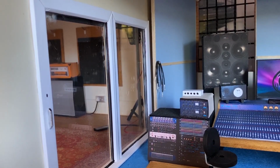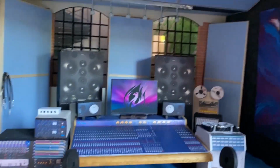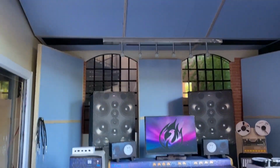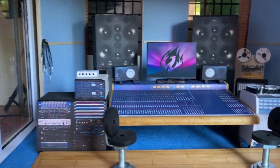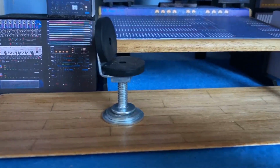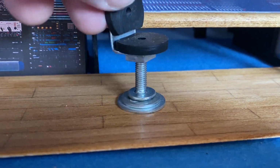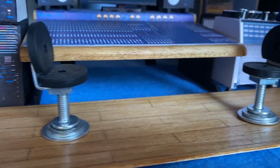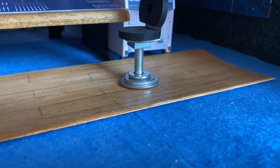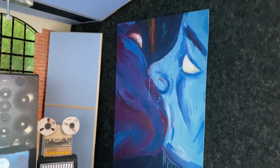Okay, so onto the control room of the studio. If you've ever been in Metway, hopefully you might recognise it. The chairs are made from nuts and bolts, and various washers and things from the local Proper Job. And you can actually adjust the height of them too. Proper Job, by the way, is our local cheap version of B&Q. And the floor is made from balsa wood, but as you can see, it's bowed a little bit. Felt carpets, and obviously some more of Jeremy's artwork.